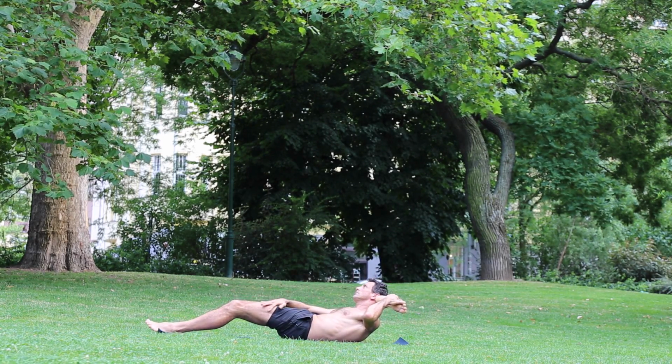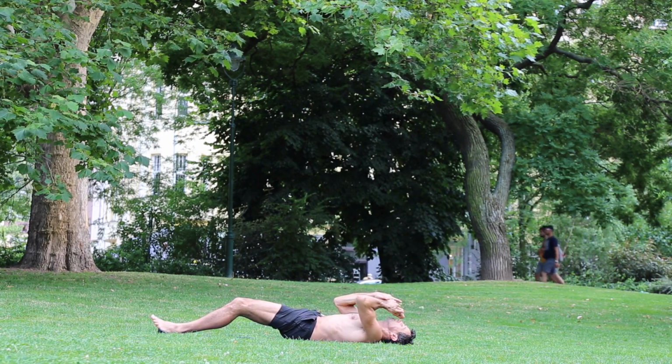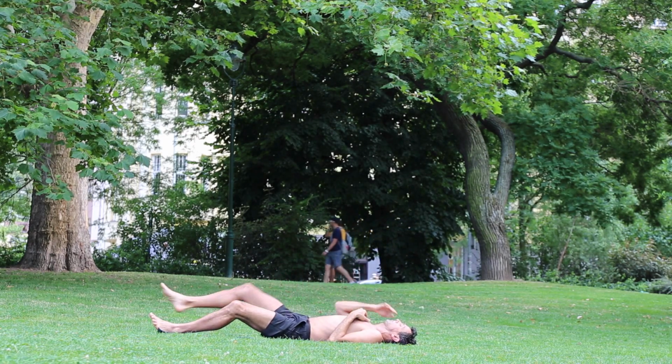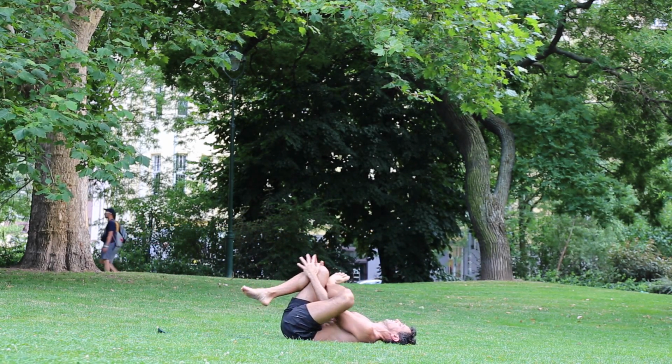If it reached the forehead, you can work on straightening the left leg, and if all that works, you can even work on bringing the foot behind the head. Okay, just working towards it. Let's do the other side.